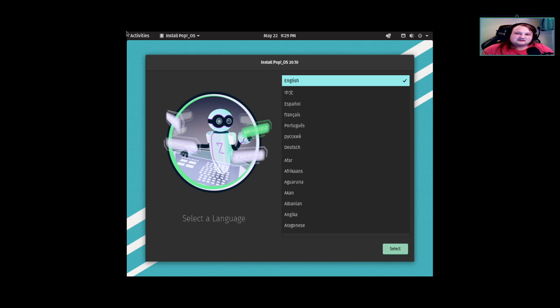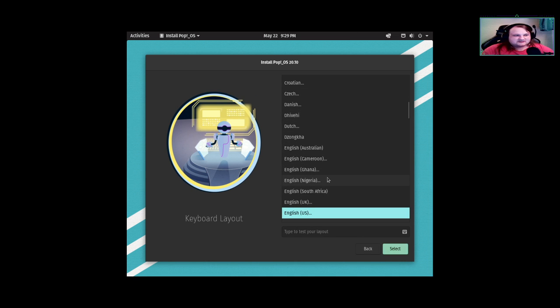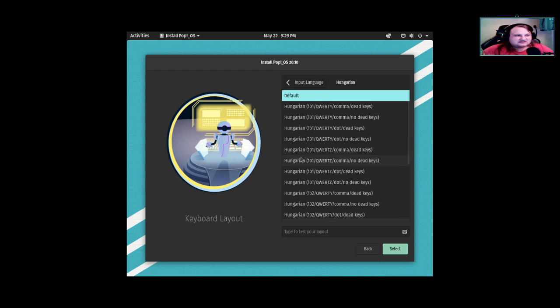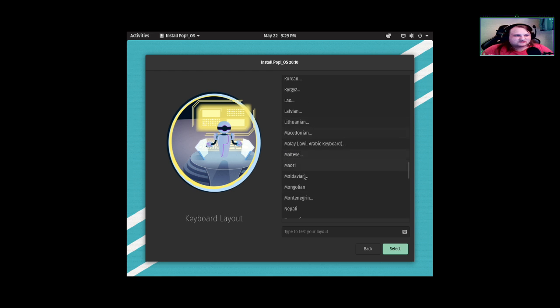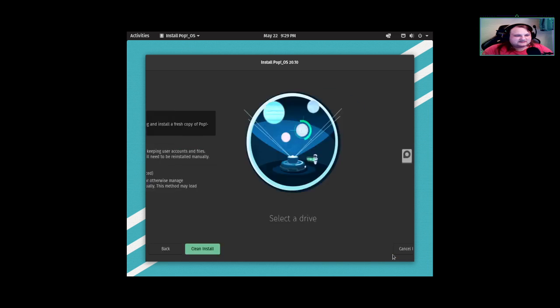Like, hey, if you don't have the money to buy our laptops or computers, no problem, you can still get the Pop! OS experience on your own computer and we will still support that. So this is the Pop! OS installer, and you can't just click inside it and start typing, sadly. So you have to actually scroll to select your keyboard. And we're going to have a clean install.